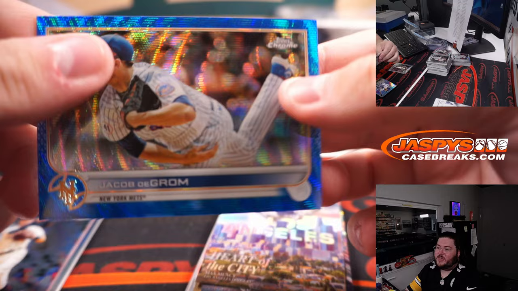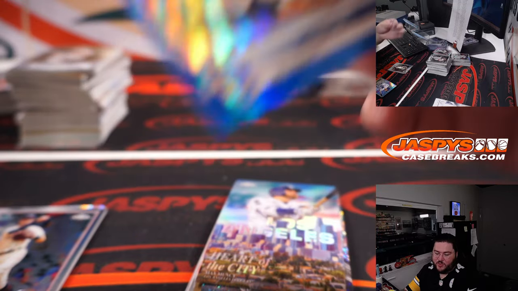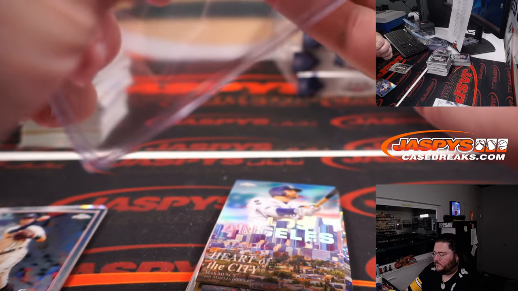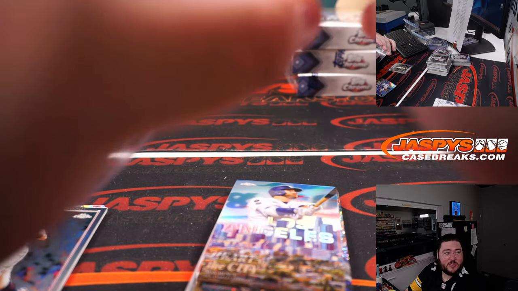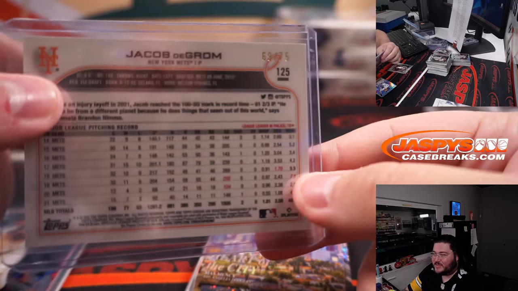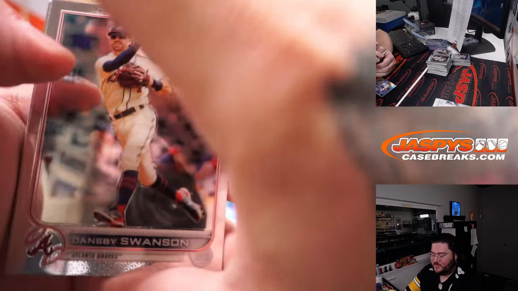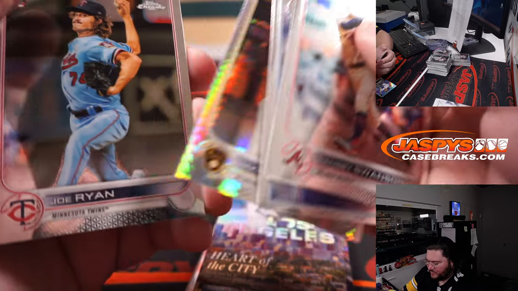Nice. Blue color match on the Jacob DeGrom for the New York Mets. It's going to Emery. Best pitcher in the world. 69, nice. And a 75. We'll see you until next week.